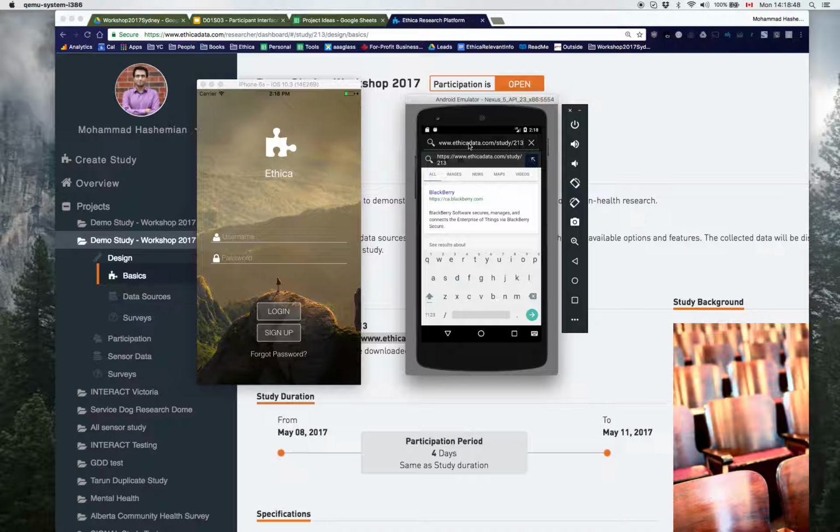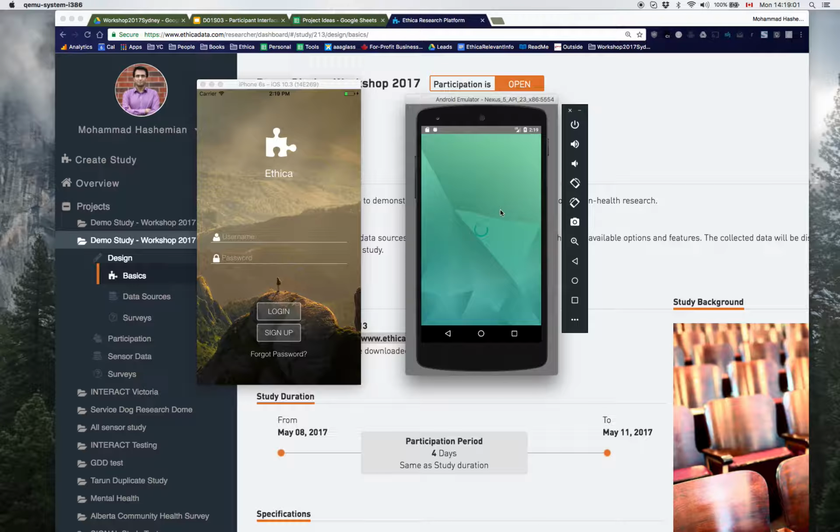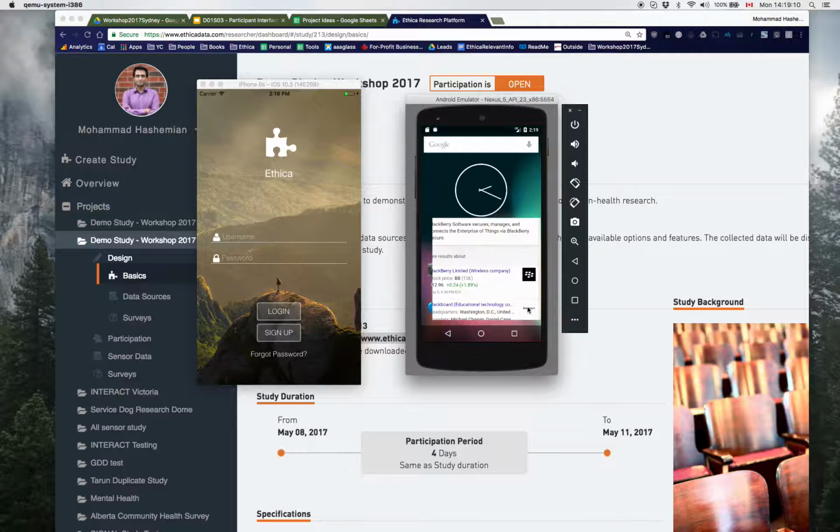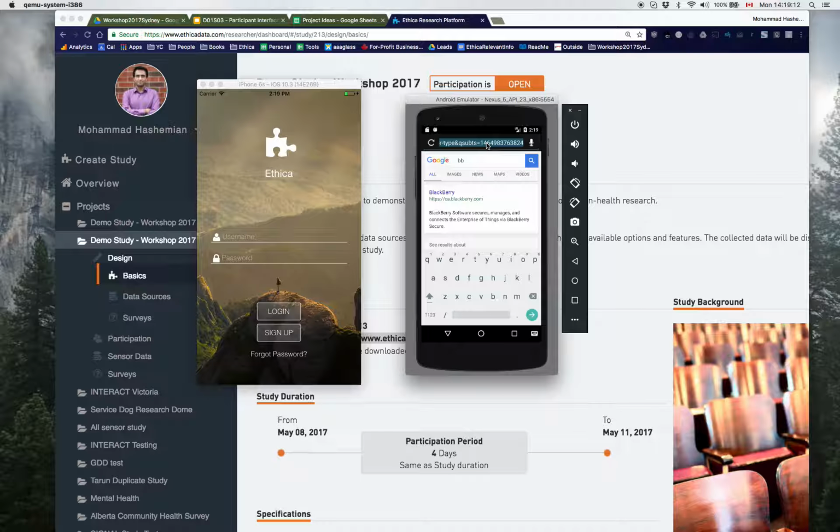Because I don't have the Google Play Store or Apple's App Store on these simulators, I had to install it myself, and I don't have an email account here either, so I have to type it in just to show it. But we'll install it on people's phones in this room, so they'll be able to go through that link process. Okay, sorry. Apparently, as soon as I typed it here, it took me to the app.